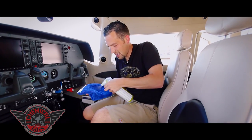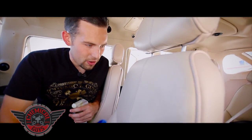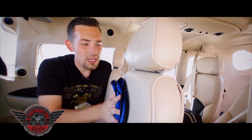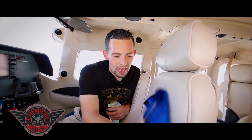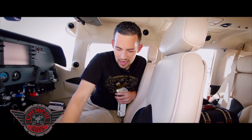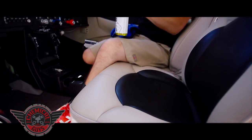We'll do one more spot on the seat. If you want to wipe down your seat, the InnerClean removes dust, fingerprints, light stains, some soda. Seat, you can easily go ahead and wipe it off. This works with cloth seats as well. Leather works on leatherette or faux leather. But if you want to keep the inside of your vehicle clean, InnerClean is the perfect tool for that. There we go. Now we got a nice clean inside of this interior.